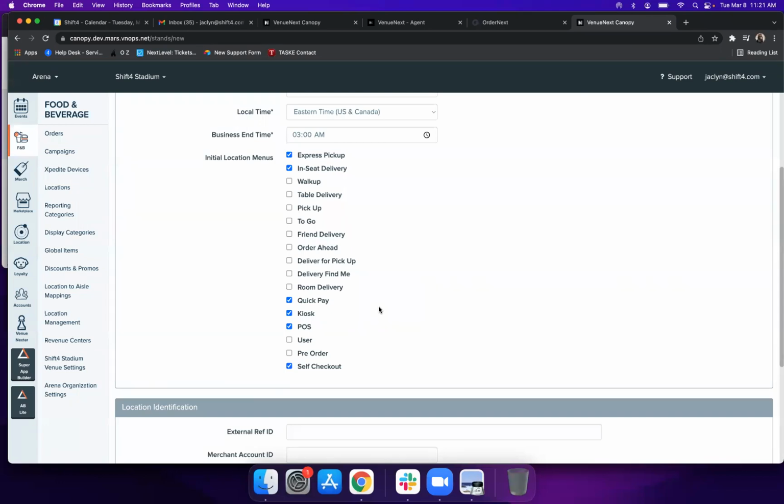Kiosk. I'm sure some of you have probably been to the airport lately, or maybe Chili's. I think Applebee's does it too. You've got the little kiosk where you can place your order at your table, or for example, I was at the airport and I stopped at McDonald's and they had kiosks up where I could place my order, and then they would call my order number and I would go pick up my order when it was my turn. That's going to be the same kind of concept that we have with our kiosks.